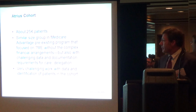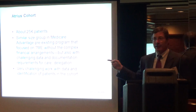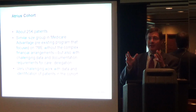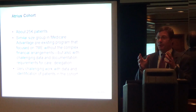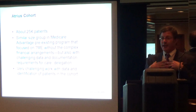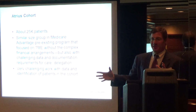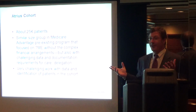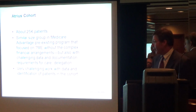And so there are very challenging requirements for both. Tufts Medicare has very significant criteria that you have to demonstrate to be able to say that you're going to take care of all of the areas for this patient's care. And the government has their own set of criteria, and they don't match. You'd like to think that they would match. It's all Medicare, right? But they don't match, and it really creates a lot of work for our teams.